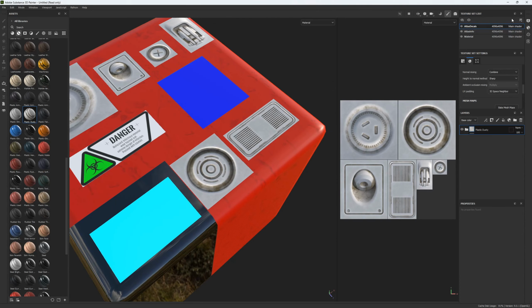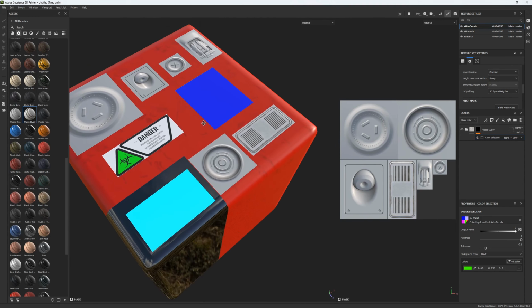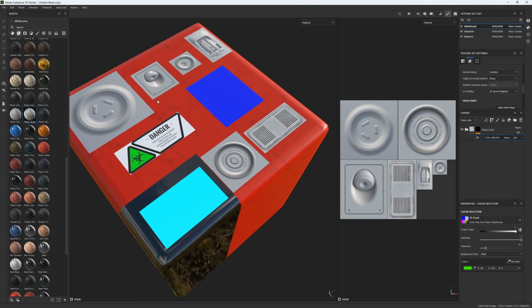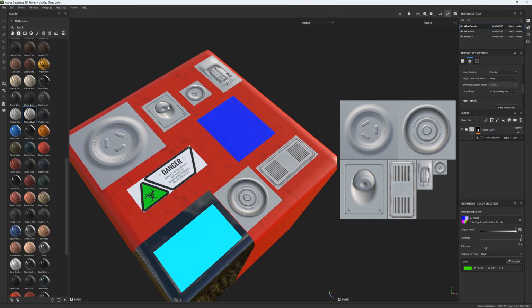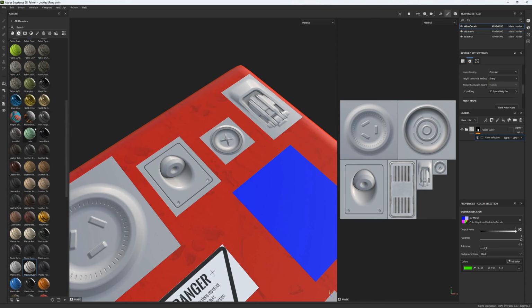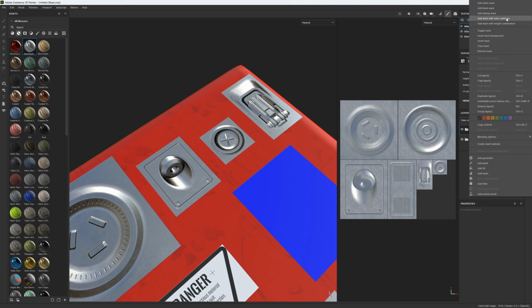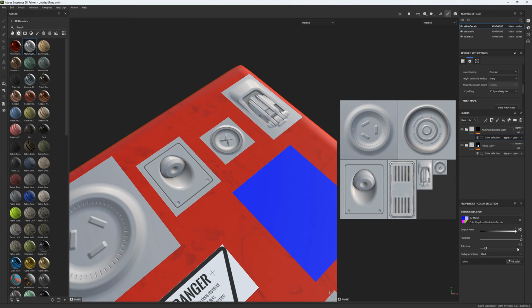So let's go to add mask with color selection, pick color, select the vent. Now let's do the same for the other ones. For these two decals, I already know that they are simple decals, so I'm not going to waste time texturing those because they're going to take the material of the cube anyway. But I will definitely texture the other ones. So let's pick, I don't know, maybe aluminium, drop it, select mask, add mask with color selection, and pick this one.